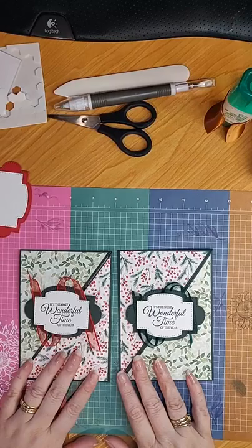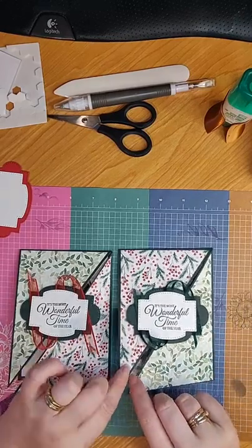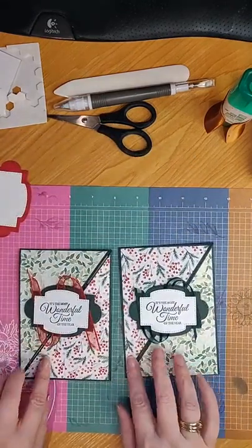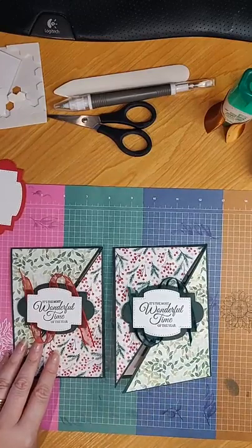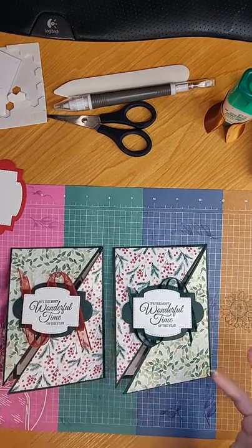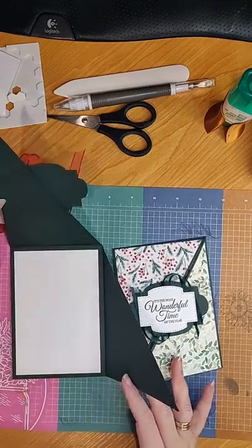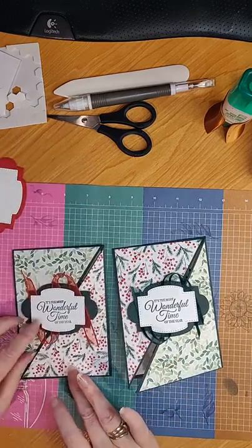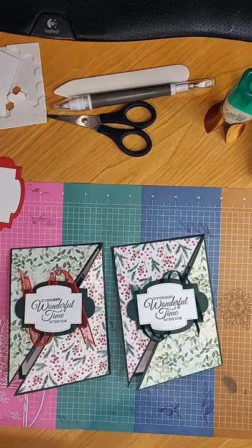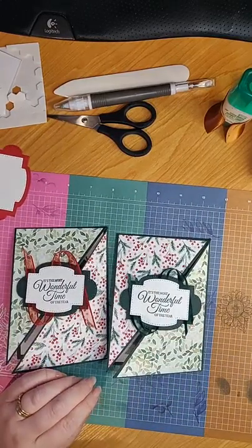So we're going to make the diagonal front fold card today, and it opens up like this. So lovely, and as you can see, there are 2. The way that this card is made, you essentially cut 2 at the same time, so you get 2 Christmas cards for the price of 1, really. These 2 papers obviously are matching, so you won't have any wastage or anything like that.